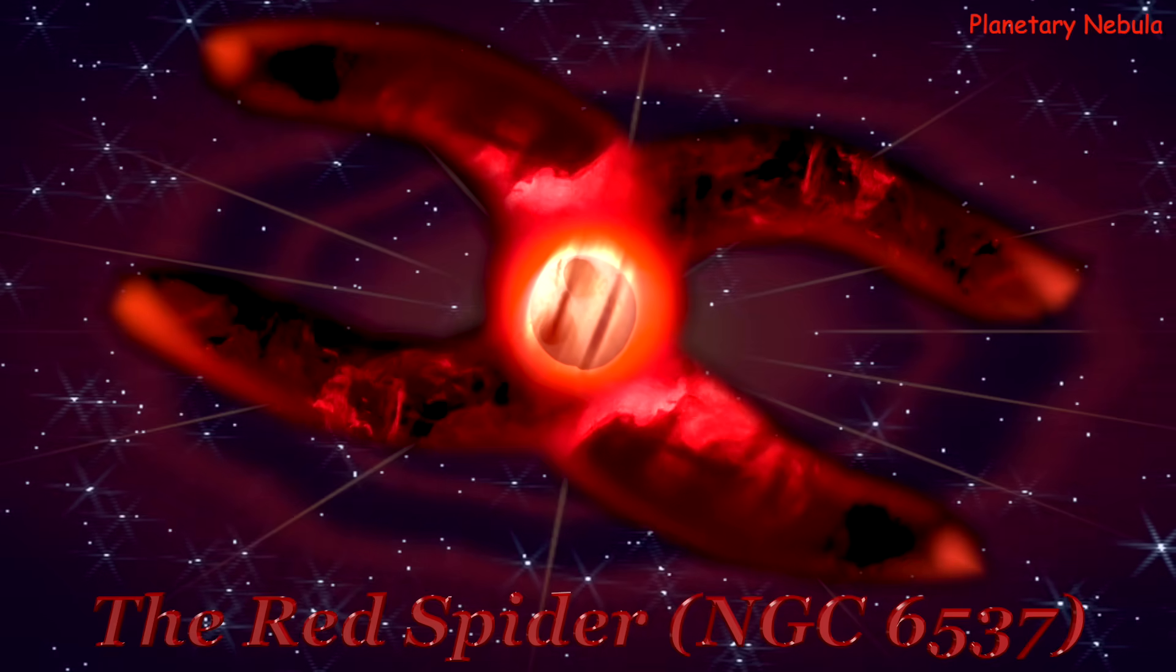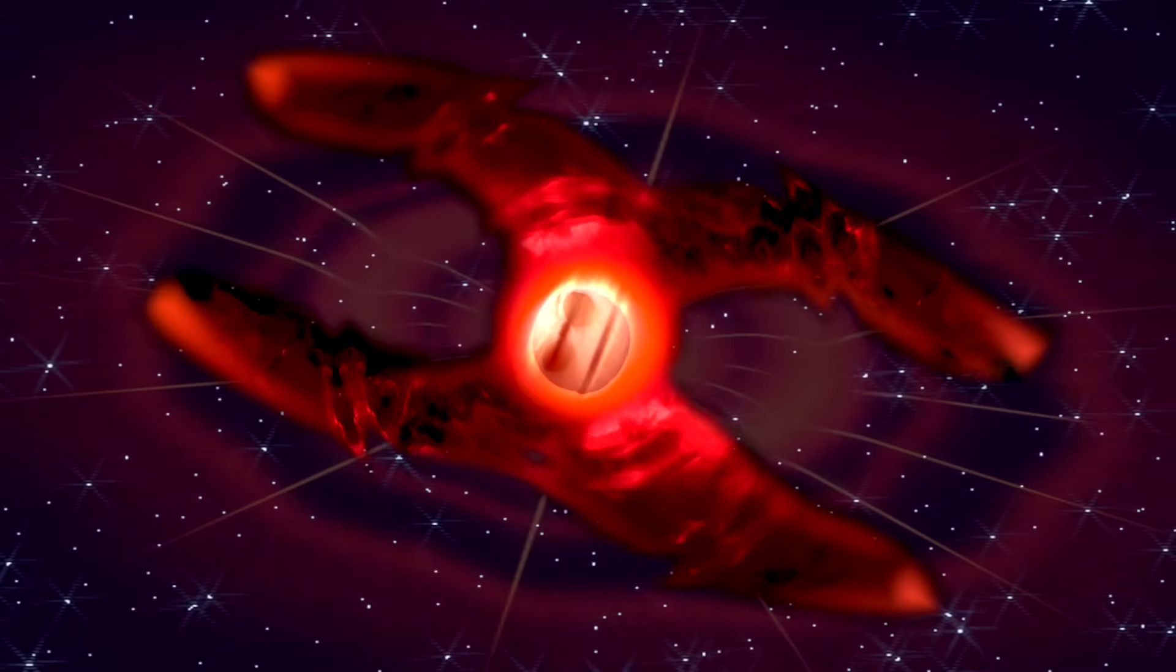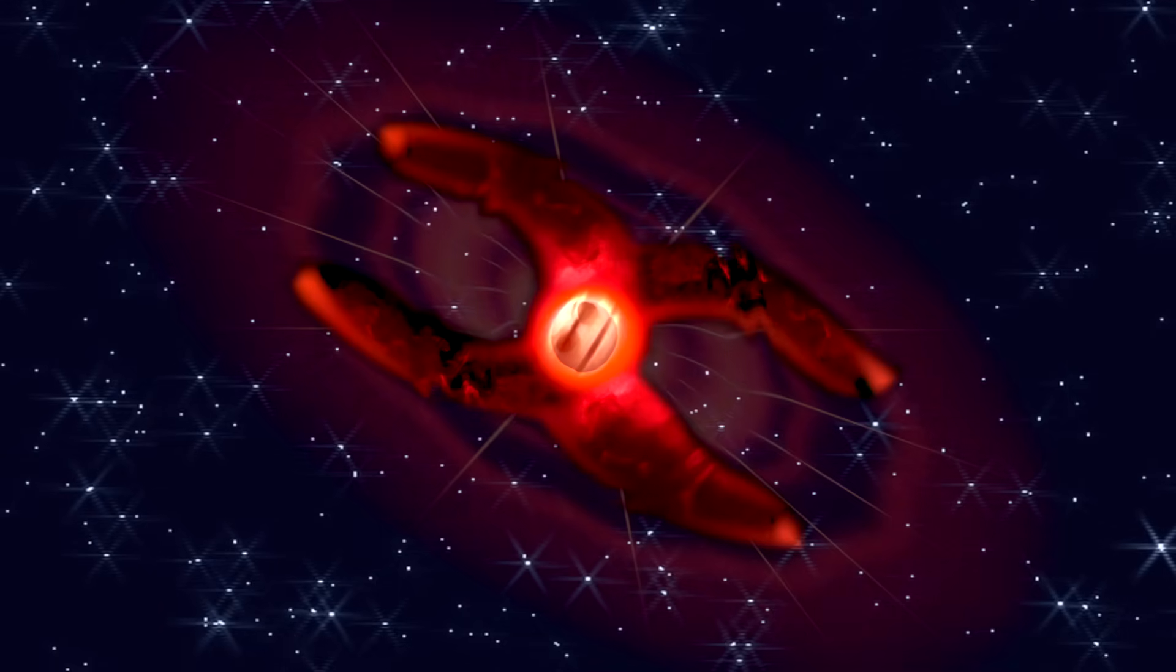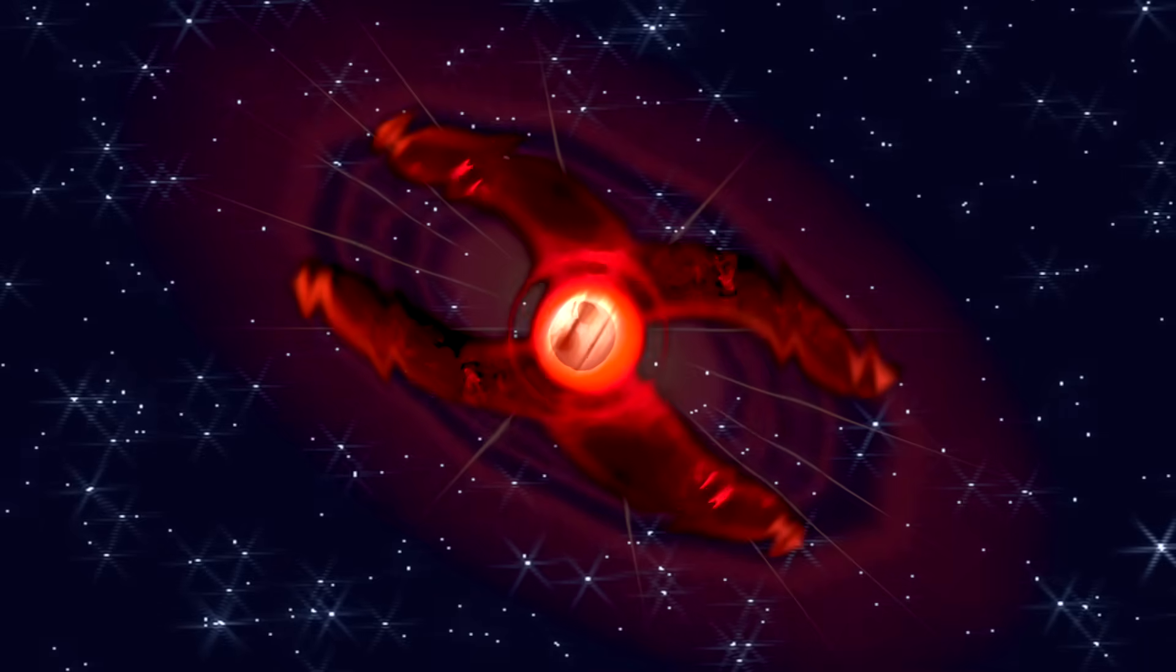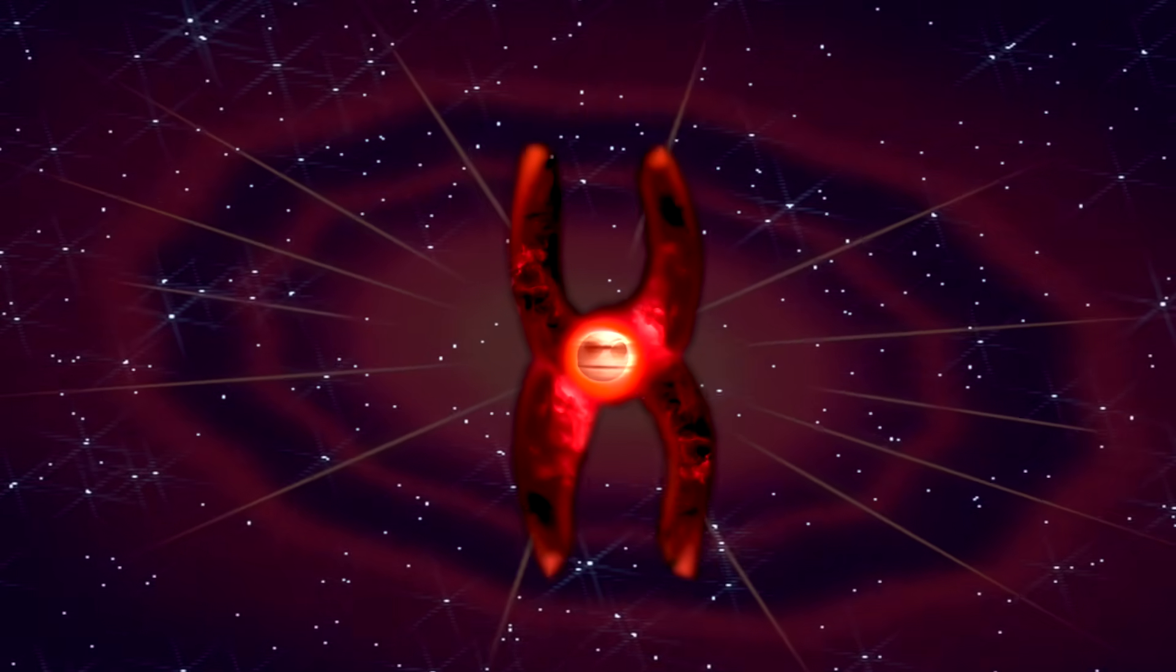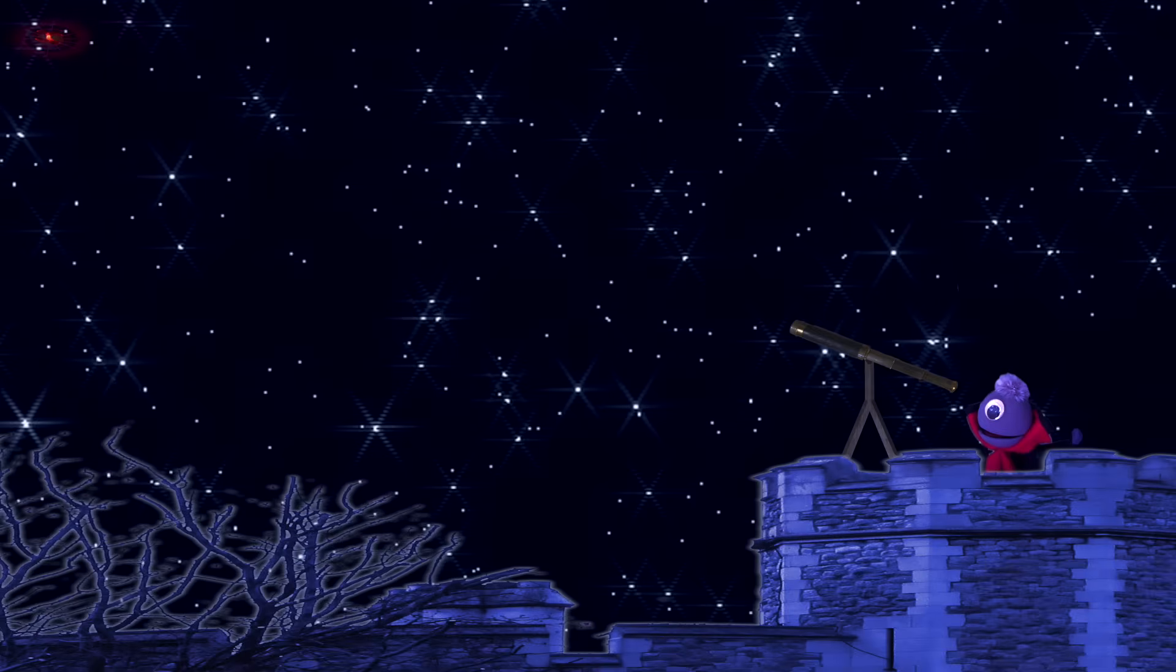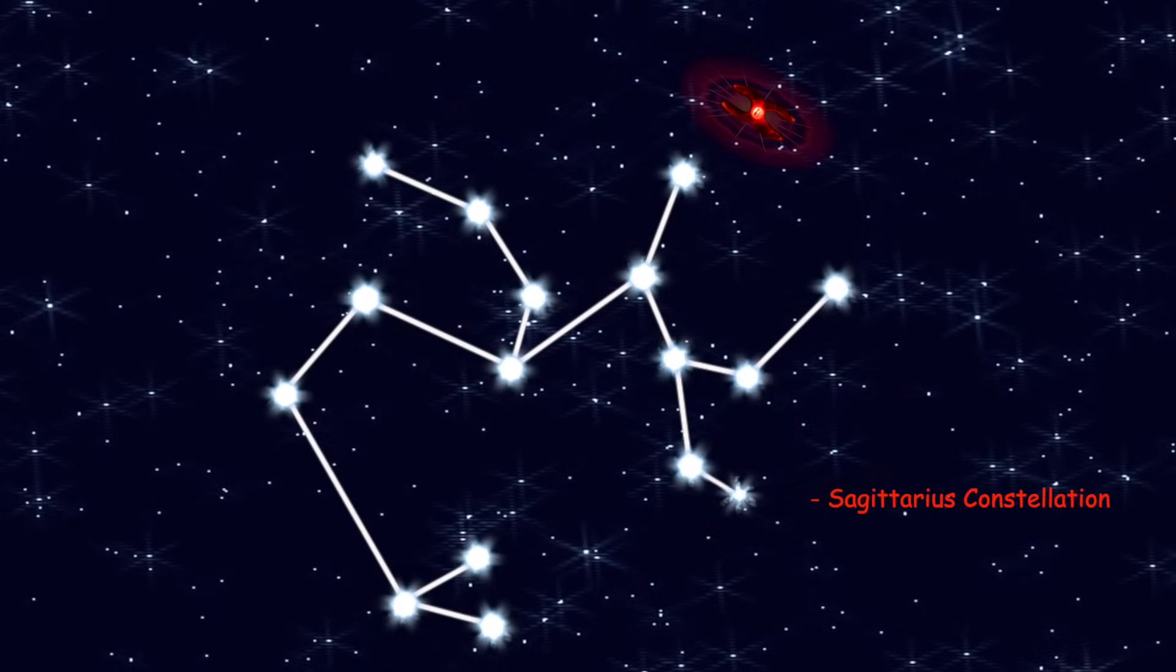I am the Red Spider, a planetary nebula near the heart of the Milky Way, home to one of the hottest known stars with strong stellar winds that create huge waves. These waves are caused by supersonic shocks formed when the gas is compressed and heated in front of my expanded lobes, emitting radiation that is bound to impress. My lobes surrounding look like a giant spider's web around me. My center star is so hot, nothing can survive the heat. I'm very far away, so I may be hard for you to see. In the constellation Sagittarius is where you will find me.